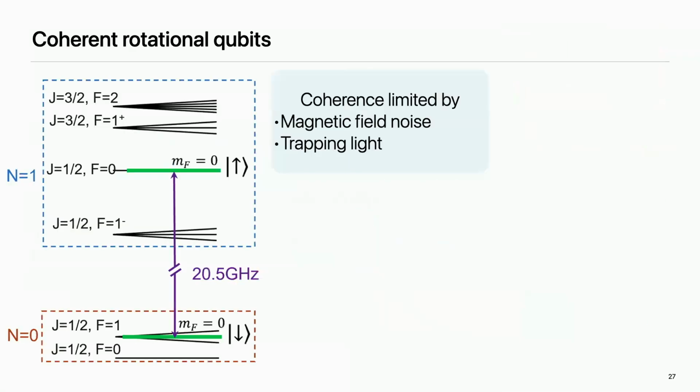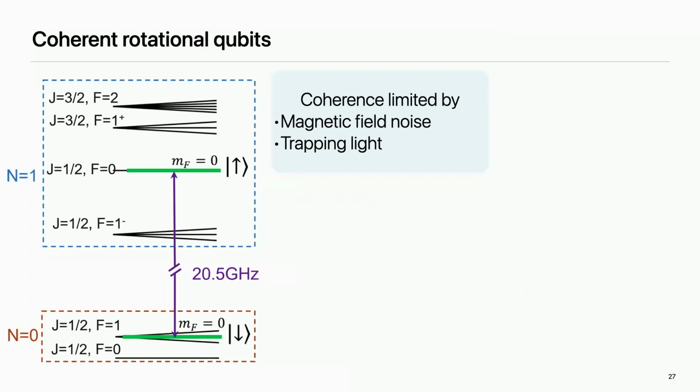The rotational levels in calcium fluoride give you actually a very nice set of qubit states. So if you look at the ground rotational level in a CaF molecule, there's 4 levels that it splits into from some hyperfine interaction. And when you apply a magnetic field, then you have a Zeeman effect. The first excited state splits into 12 levels.